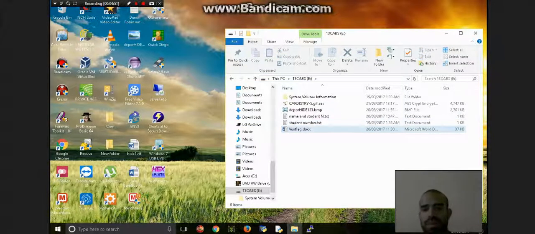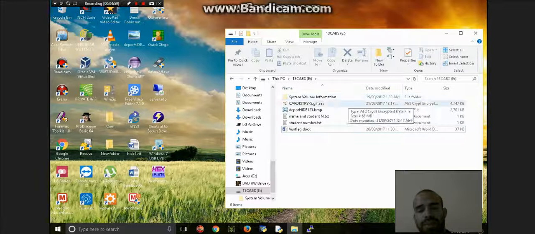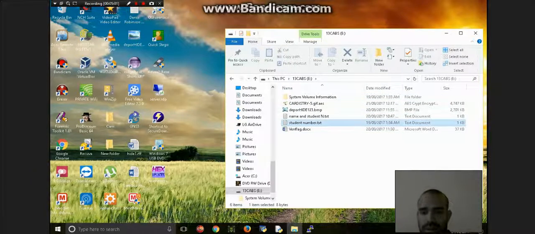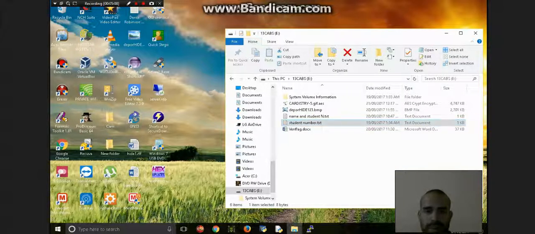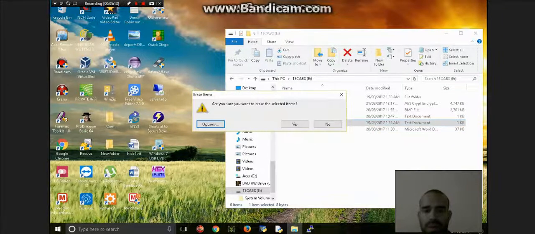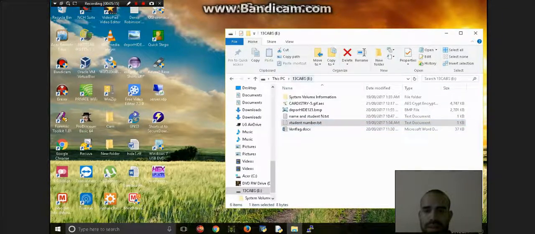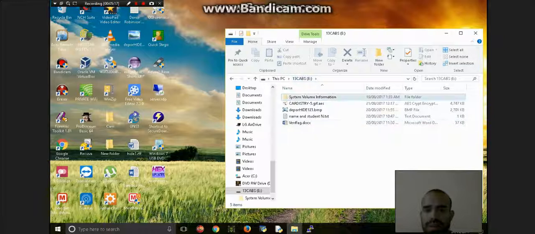And these two are the notepad files that we edited through WinHex. We're gonna get rid of the first one with the student number with Eraser again. We say yes, and let's just refresh everything, and we already got rid of everything.